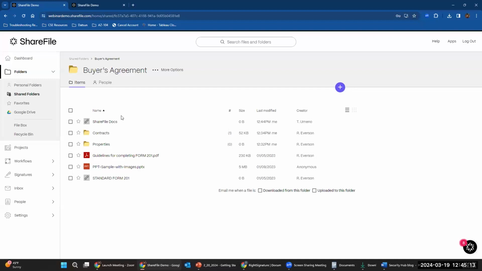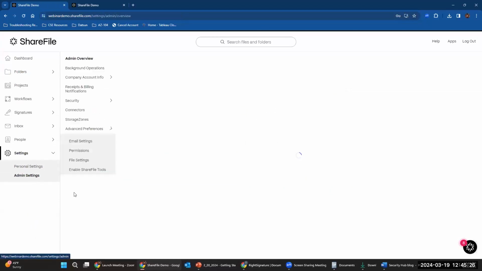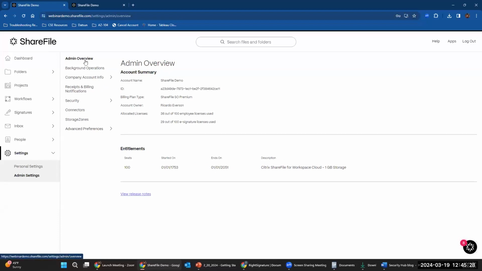The way I kind of describe it is like a system admin and then a content admin, right? So the system admin would be somebody that can manage the ShareFile account, set all the administrative settings here with regards to minimum security, login credentials, those kind of things. But then for your ShareFile content, the files and folders, those are going to be managed by, let's say, project owners or department heads and such.